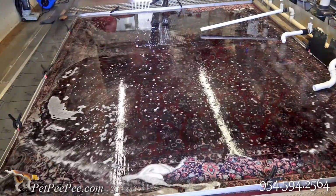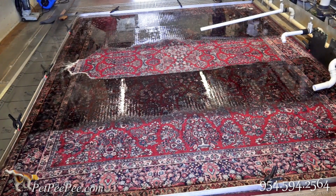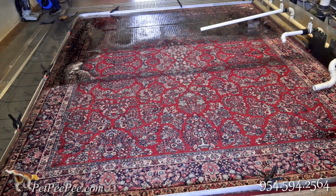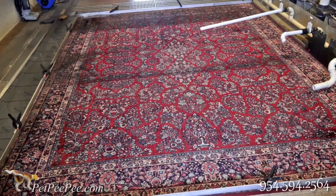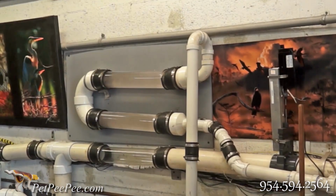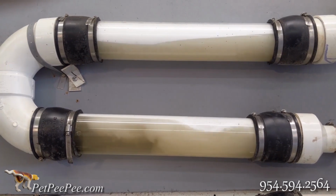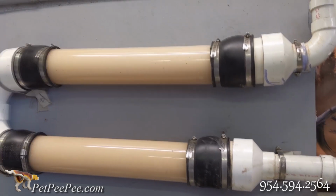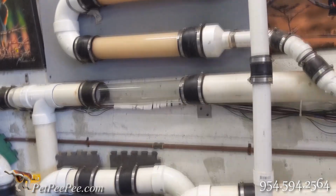The urine crystal that you try to send away from your house is hiding deep inside the foundation of the rug. You can scrub the rug as much as you want on the top, on the bottom. You will still have urine crystal deep inside the rug. Crystal that you cannot remove. Take a look at how my cleaning process extracts all the pee-pee through the rug.